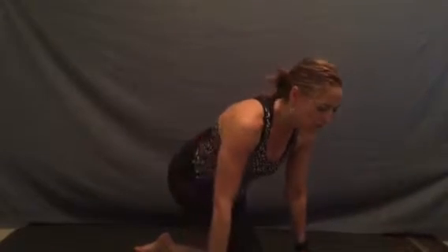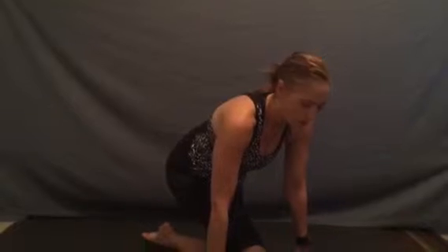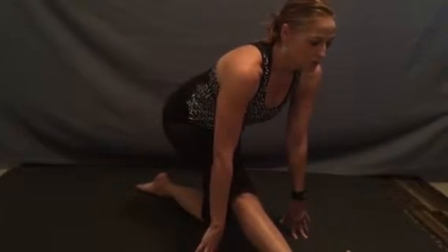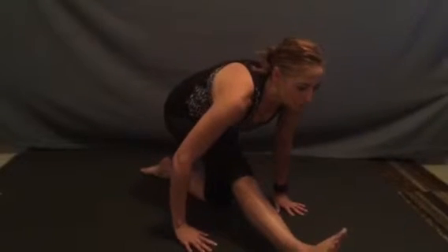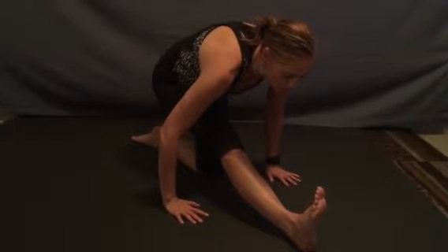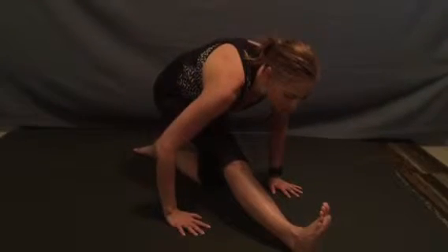And then as we're ready, reach the hips back. We have the option of keeping our hands on our thighs, relaxing our hands to the floor, or we can use blocks. Feel the crown of the head draw towards the toes, and as we exhale, feel the abdominals keep drawing in towards our thighs. We're trying to keep our toes pulled in to get as much length in that leg as our body will allow.